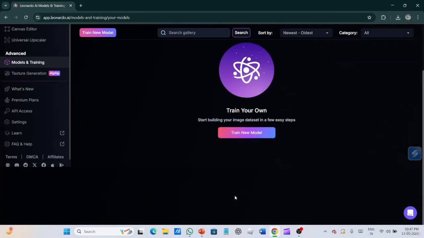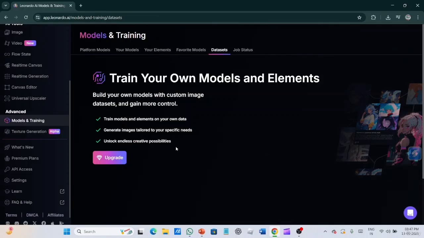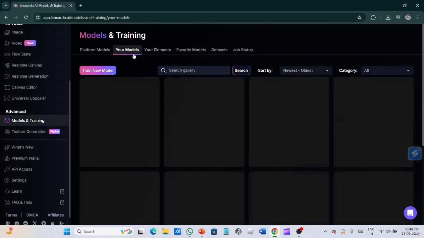In this, you have to first train your model. You know how agentic AI works or how agents are made. You have to train it, feed some data into it, and then it will make your own. Means if I want to make an agent which will create vintage style photos, I have to add so many vintage style photos in it, train my model, and then it will get ready. But to use this feature, we have to be in a paid version, not in the free version. So like this, you can also make your own models.